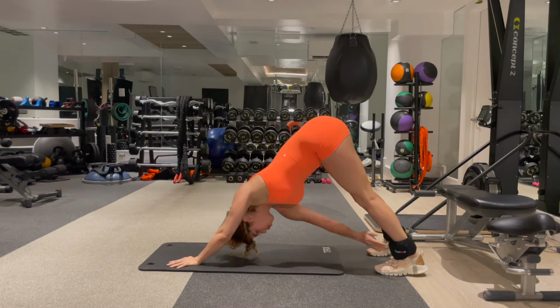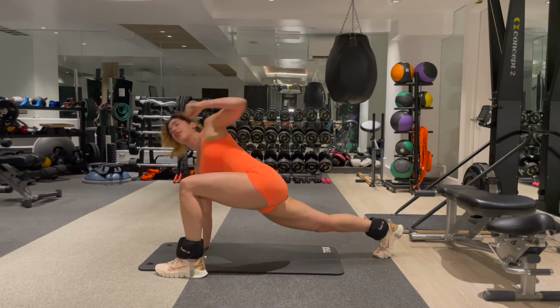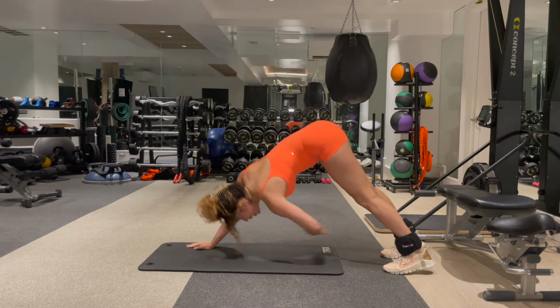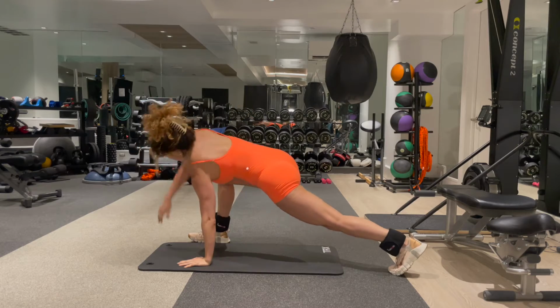6, right arm. 7, reach. You don't even have to put your arm down here. 8, reach, keep that right arm up, and row. 9, left. Keep the left arm up as you step. 10, reach, right arm, and pull.